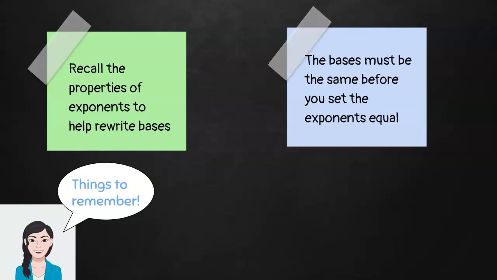Okay, so here are some things for you to remember. Make sure you recall the properties of exponents. This will greatly help you to rewrite those bases. And please make sure that those bases are always the same before you set the exponents equal to each other in order to solve.